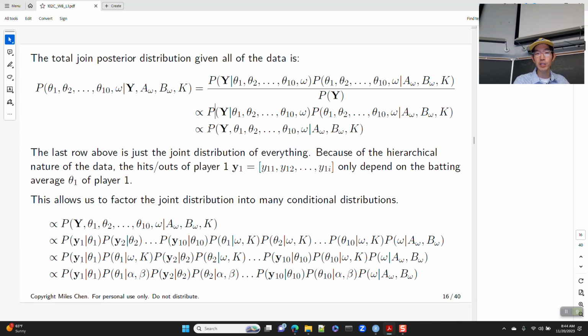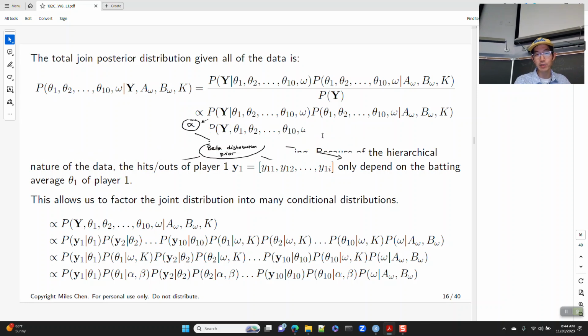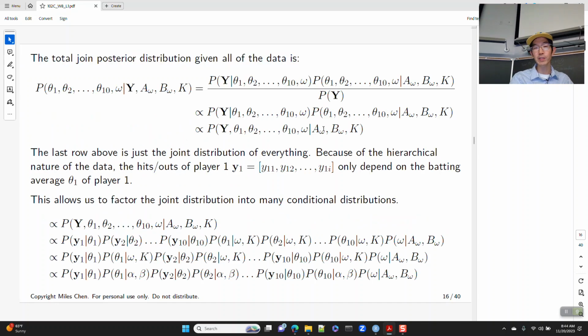We can just treat this as the joint distribution of basically everything given our arbitrary choices. So again, we do have to make some arbitrary choices, but now this omega is not arbitrarily chosen.